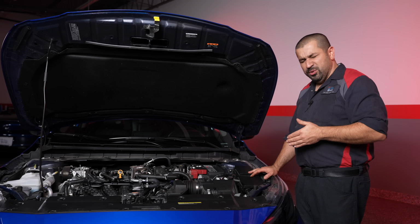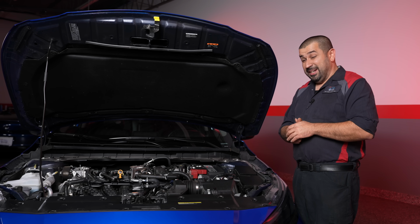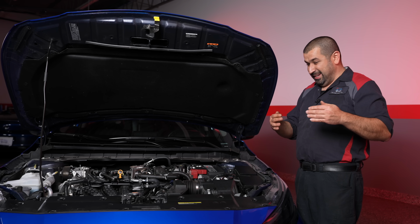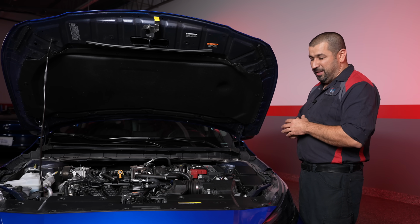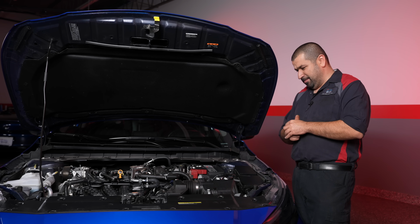I mean, in most CVT cars, they'll just drone and drone and drone, they're super annoying. This one is actually very smooth, and the way it controls the ratios, it almost doesn't feel like a CVT because they've been in the CVT game for a very long time. That's why they were able to refine it. Bad news is they have a reputation for not lasting long. It's one of their things.